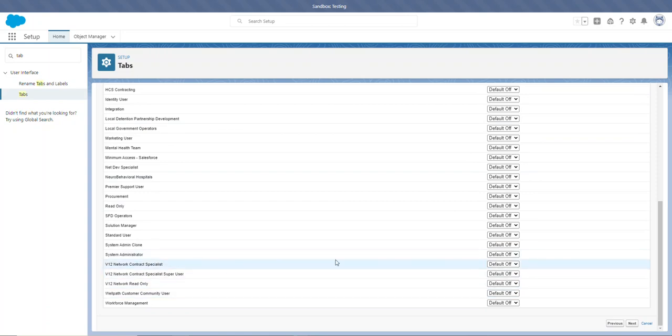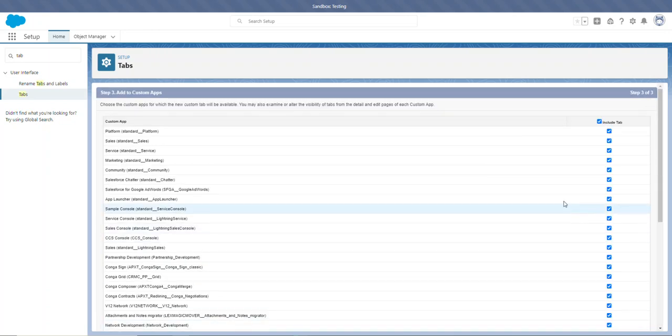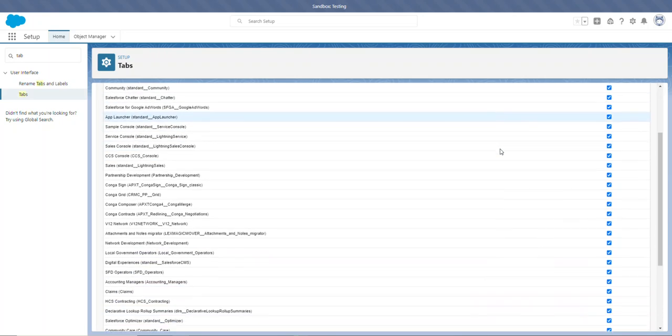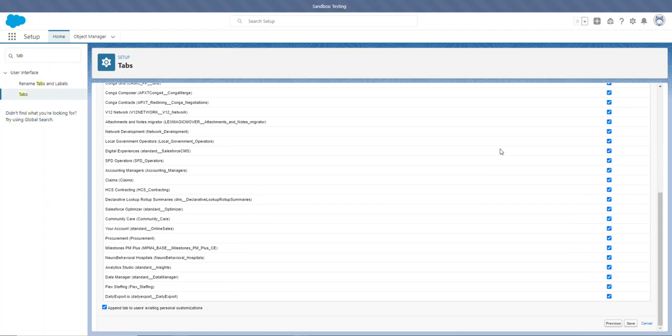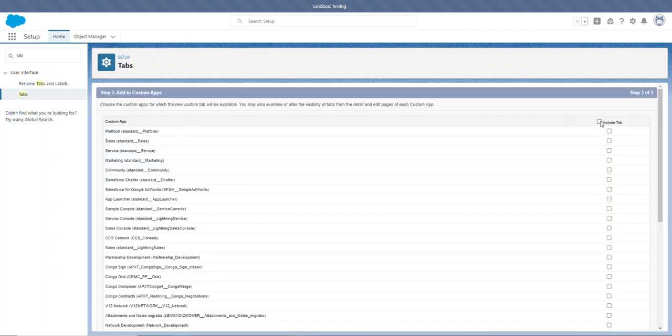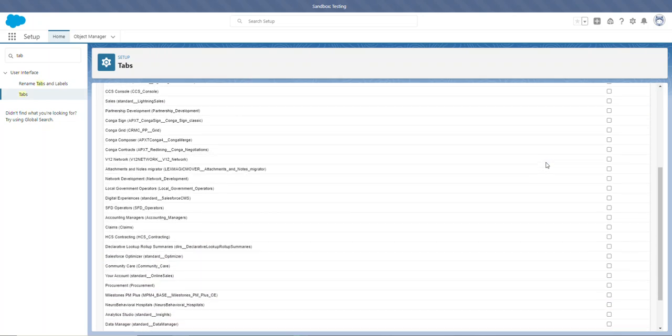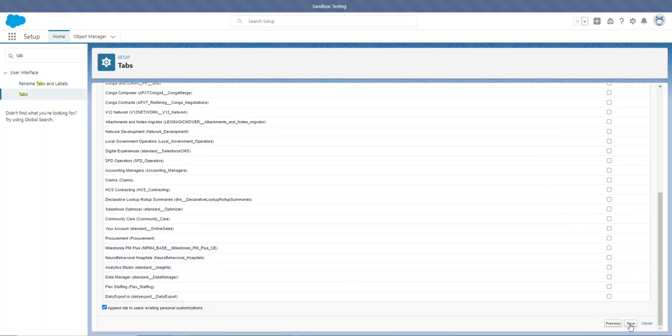So everybody's off, and then I'll turn it on for the system admin. And then it's asking what apps do you want it tied to. We haven't created one, so we don't want to attach it to any existing. I'll go ahead and save it.